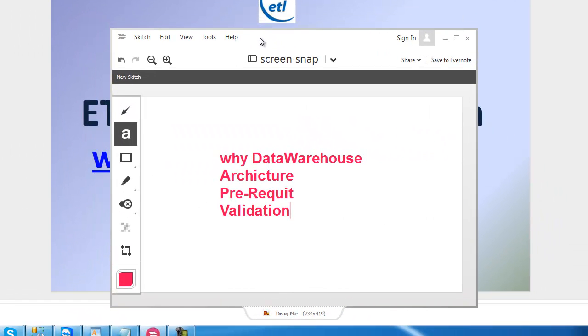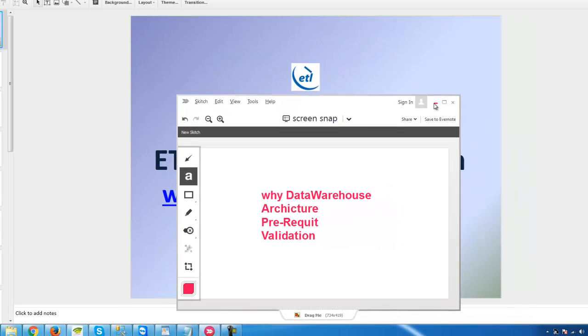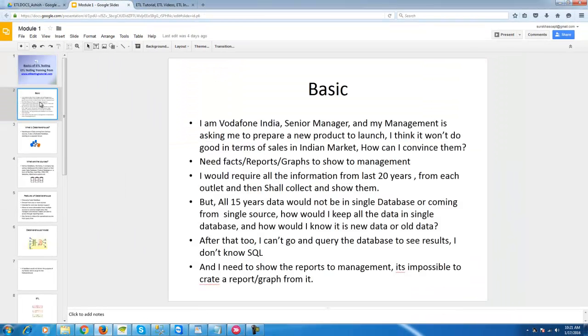This chapter will introduce you to the concept of a data warehouse, the architecture, and the prerequisite skills you need. The rest of the chapters will dwell more on the needs required from a data warehouse tester, or a data warehouse quality analyst. So let's get quickly started. So what is a data warehouse?